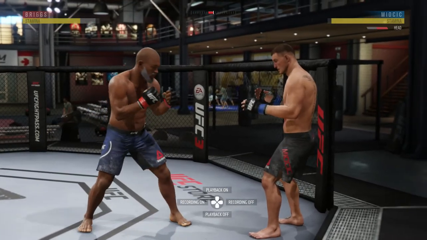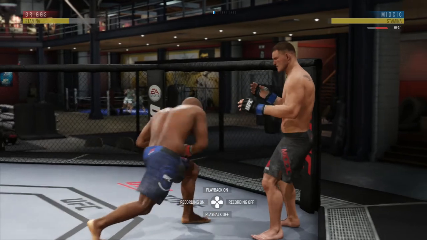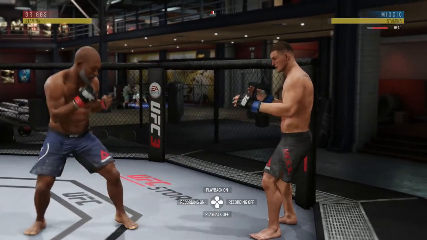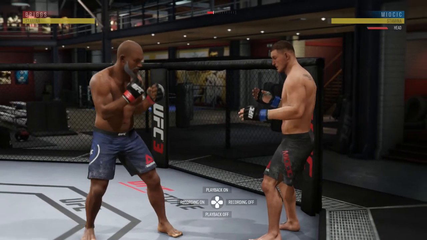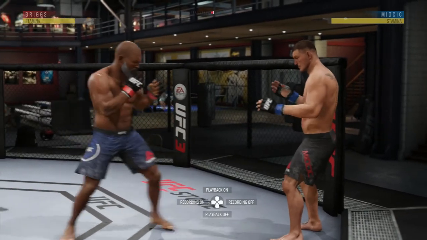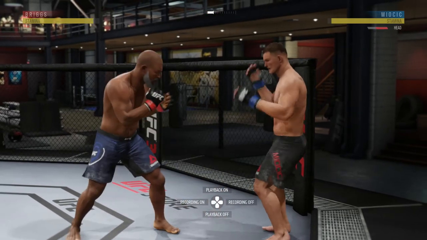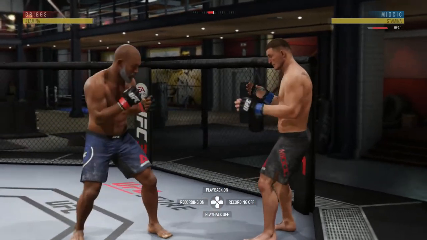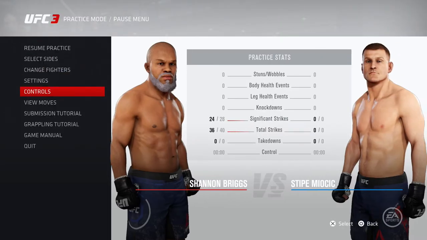So let's see. The lead, I can hit him from right here. I can't hit him from right here, but I can hit him from right here with the left. No, not there, I think right here. Boom. Because you see the leg moving a little bit forward. Boom.